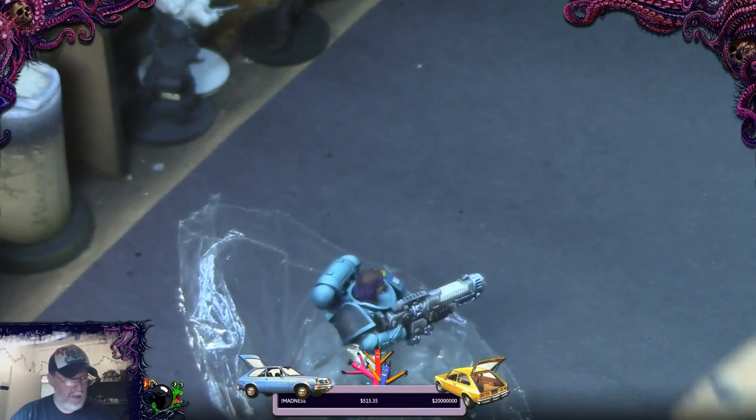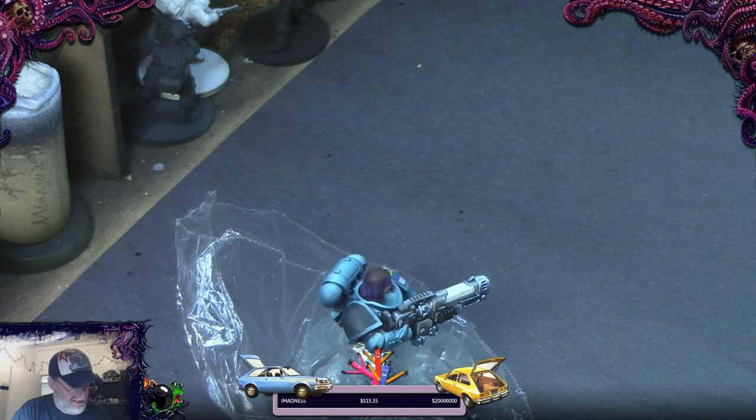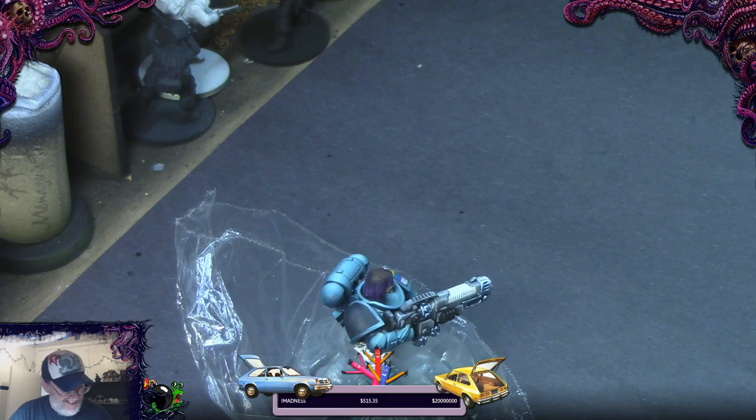We need white to clean up that plasma coil. The stuff that makes pollen is stupid plants. Stupid plants. I ate green because plants.